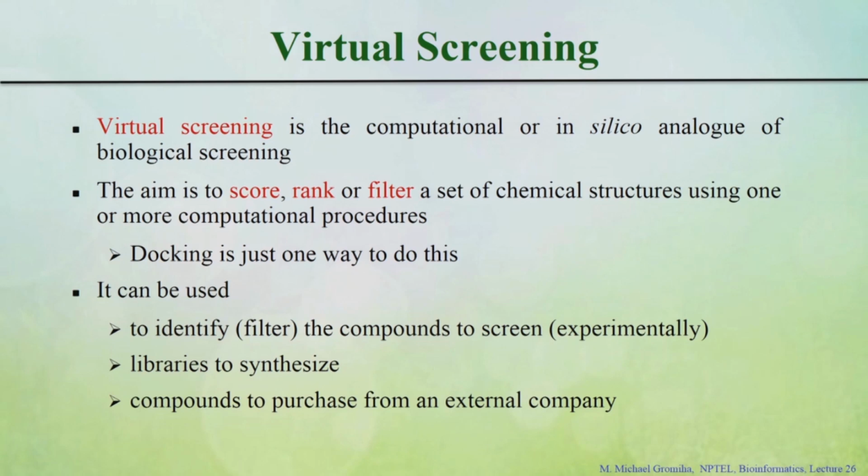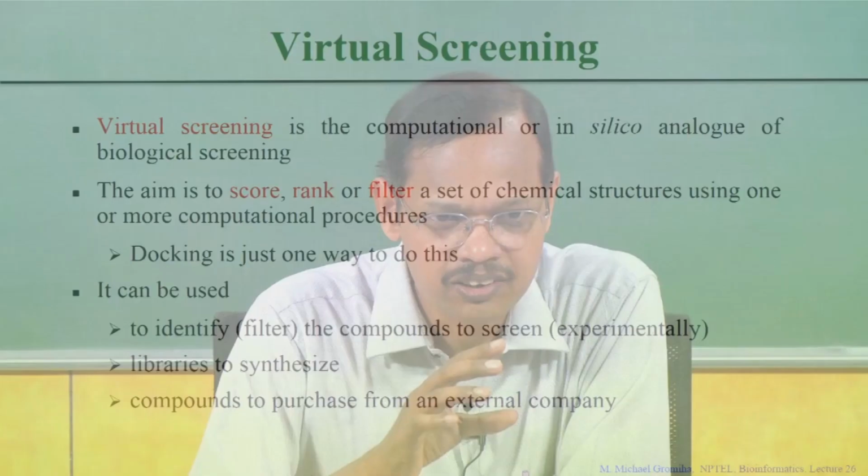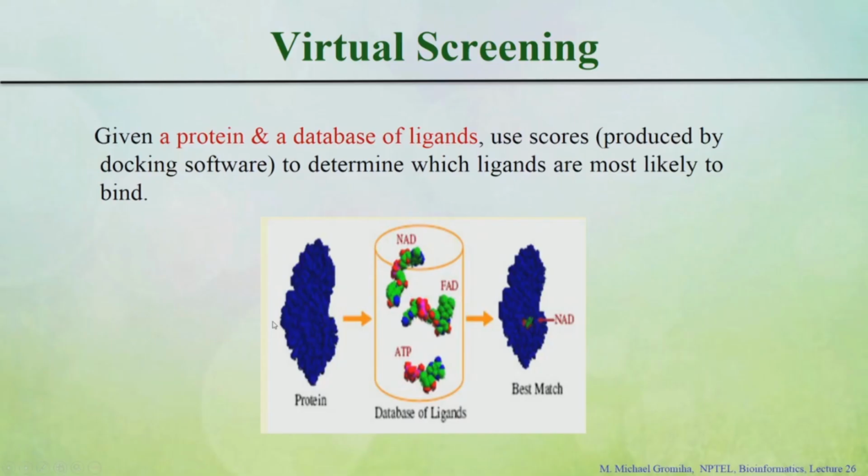In any case, final experimental validation is required, even if you identify lead compounds using virtual screening computational techniques. Now if you give the protein here, you can see where the active site is and some cavities, and here there are many ligands, a database of ligands. So what does virtual screening do? Given a protein and a database of ligands, we can use several software to see which ligand among all these will fit with this particular protein. In this case, which one is the best fit?